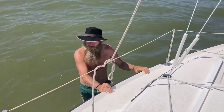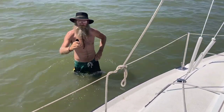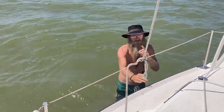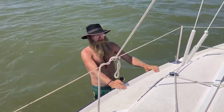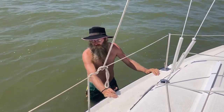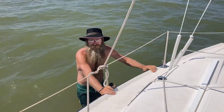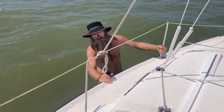Now, we have selected this beach for this location because, as you can see, it's fairly deep right here, and it's also kind of deep right up to the shore. So when we heel the boat over, the side won't be scratching on the bottom or anything like that. Hopefully that makes some sense. It's a little bit rough out today, so it's kind of a bad day to do it, but whatever, we've got to get it clean. So we're going to go ahead and make an attempt. Hopefully this will bring you guys some value. Let's see how it goes.